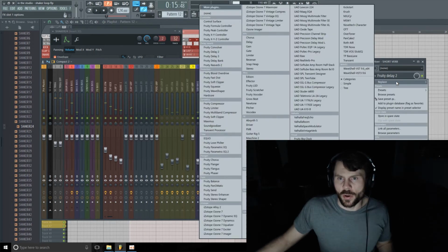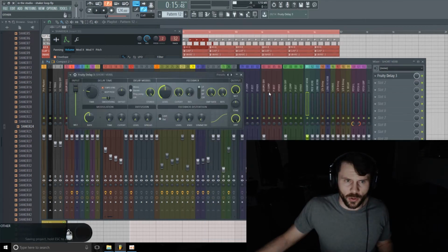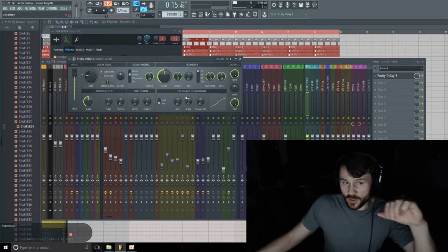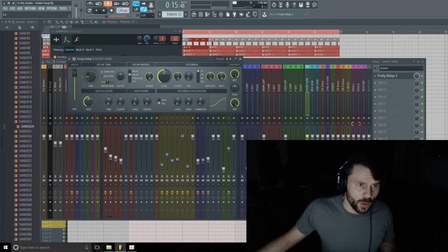You know what I actually might want to do? I think I might use Fruity Delay 3 for this instead, because I want to distort or saturate the delayed signal a little bit. So we'll use the same timing though. We'll use an eighth note.